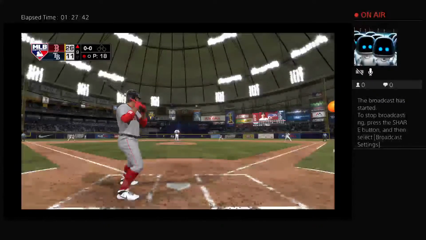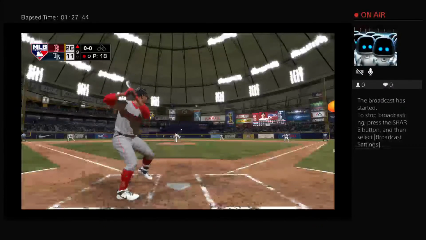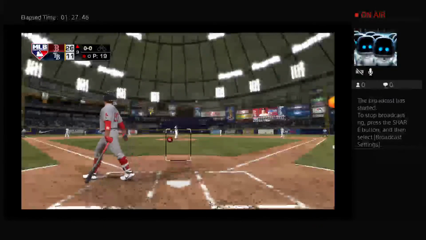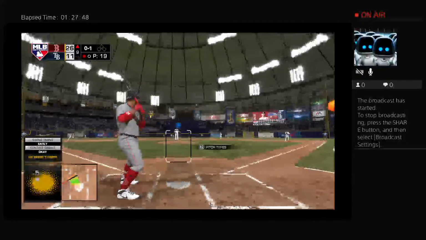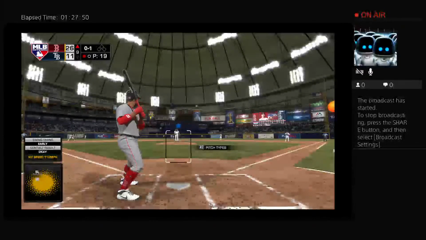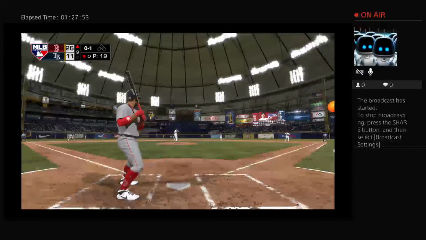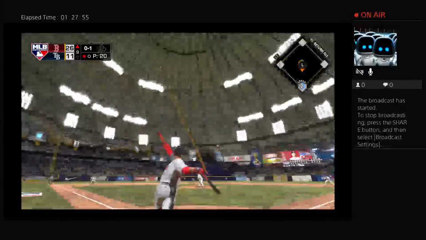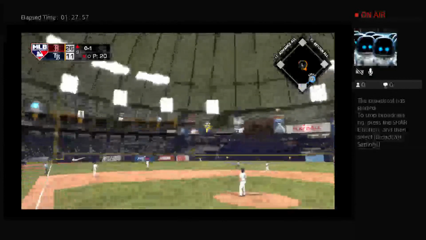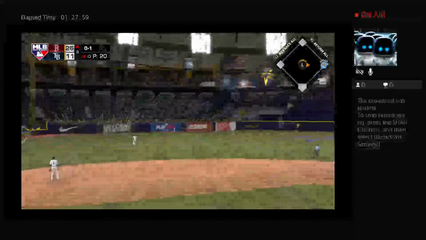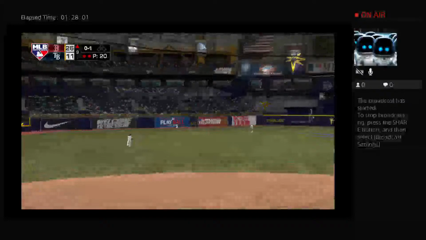So here's the Boston cleanup hitter, Mookie Betts. 1 run in and 1 gone so far this inning. Into the corner and slicing foul. 0-1 pitch on its way. Hit in the air out toward left. Waiting on it is Smith. 2 gone.